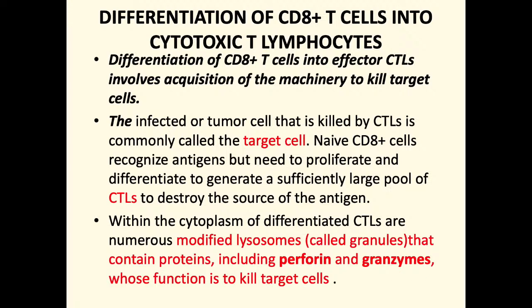And during this killing process we need to know that only target cells are destroyed, because along with target cells in the neighborhood there are normal cells which don't contain those viruses, and there is a precise mechanism by which those T cells eliminate only target cells, viral containing cells, and by this we avoid damaging the normal cells.